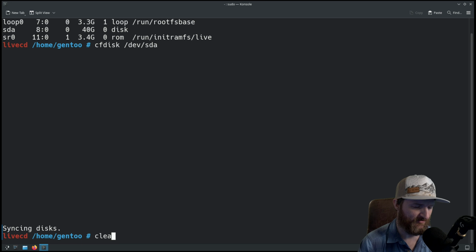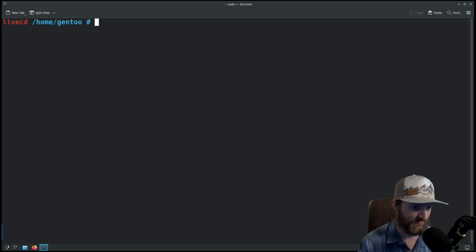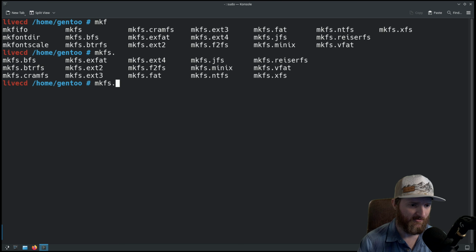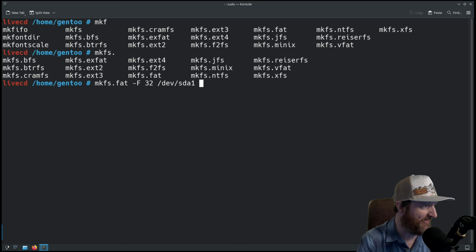Next thing that we need to do is set up our file system. The way we do this is mkfs.fat -F 32 /dev/sda1. What this command does, EFI has to be a FAT32 file system.